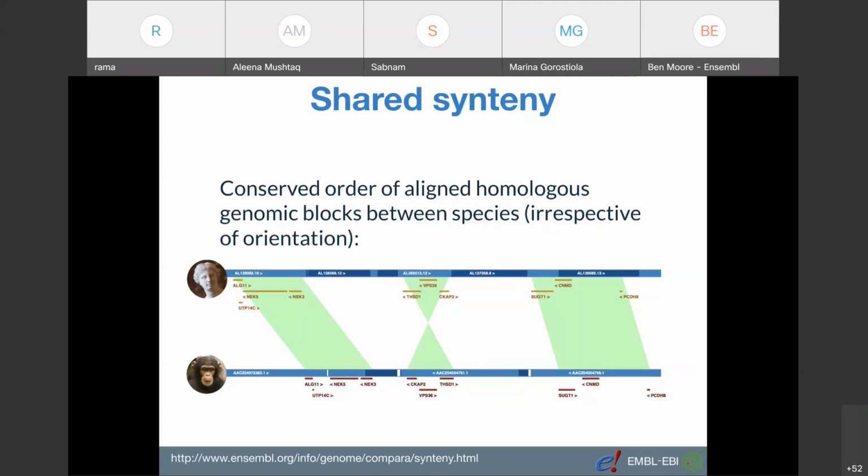So for example, I'm showing you a syntenic region between human and chimp. And as you can see, we have these three genomic blocks, and their order is conserved, so we would consider this region syntenic, even though the middle block is inverted, as we do not take orientation into account.